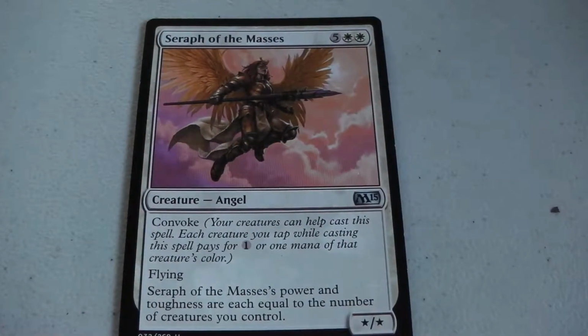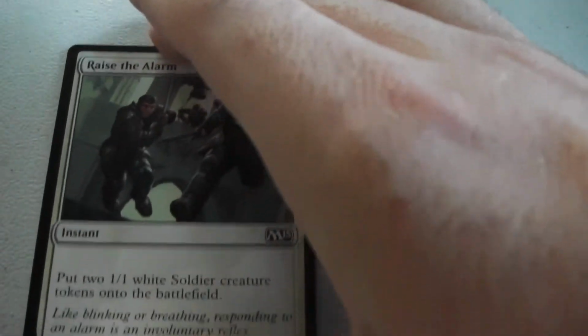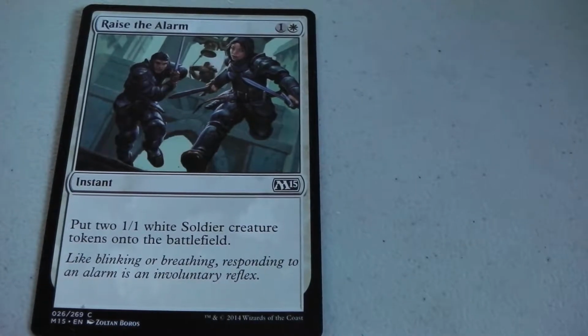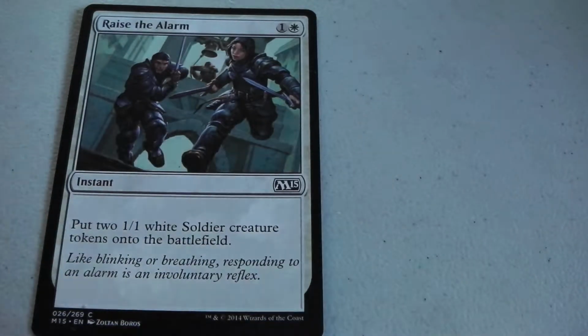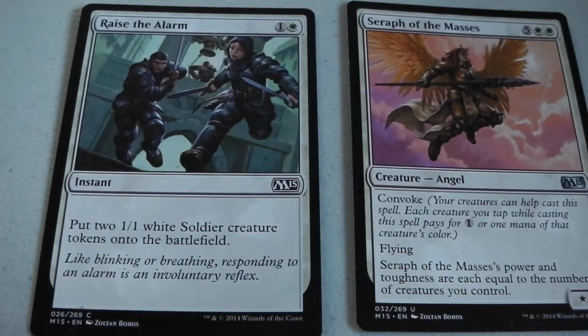Now, its power and toughness are equal to the number of creatures you control. So having lots of 1-drops or 2-drops in your deck is fantastic. But cards such as Raise the Alarm, which give you 2 1/1 white soldier creatures. They're tokens, but that's okay. That's going to give you this, another 2/2.